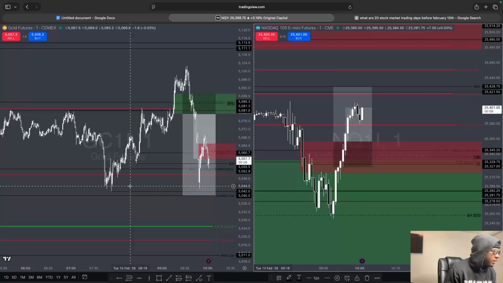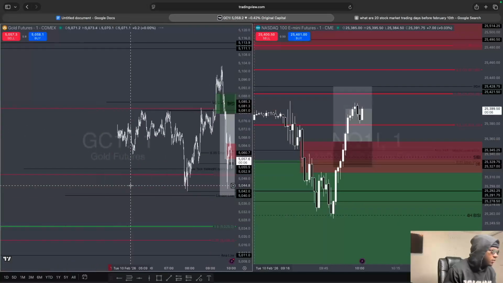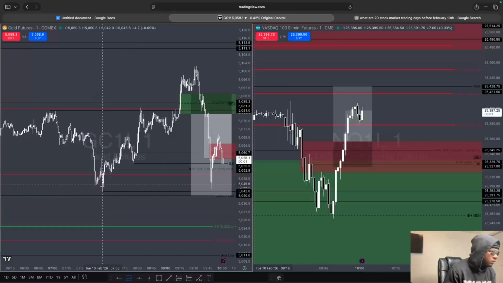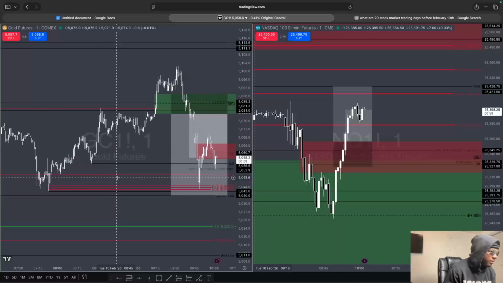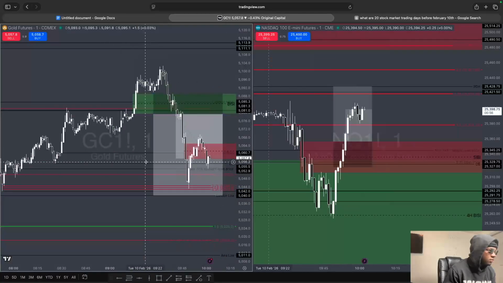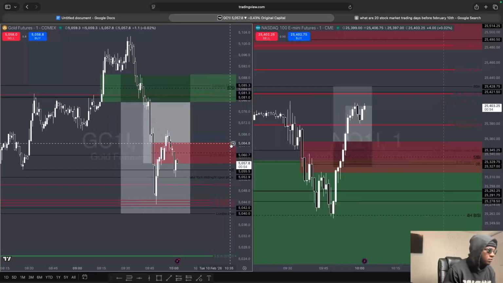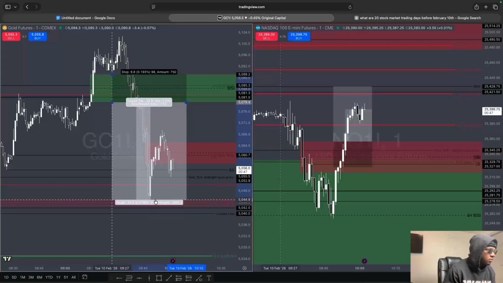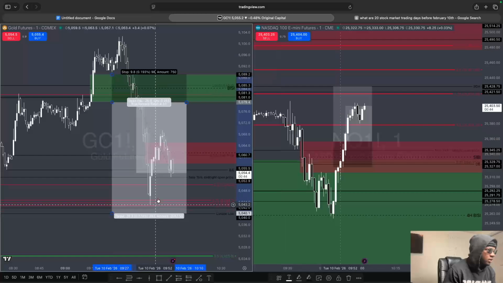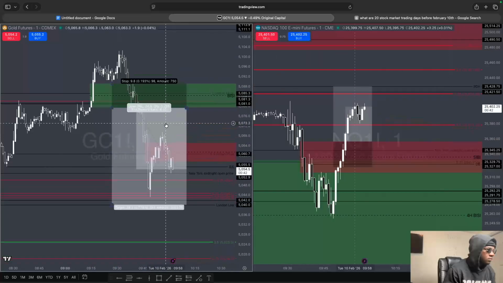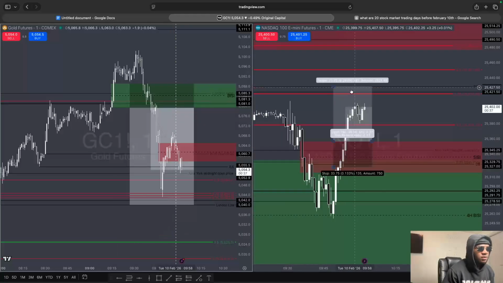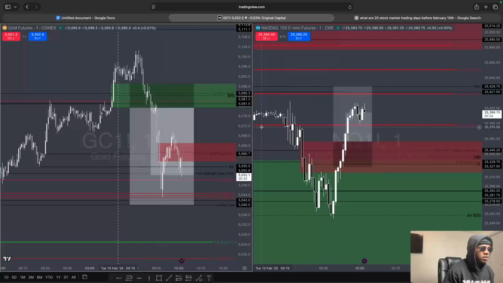Let me see. Did this have a wick? That's why when relative lows have a wick, you wanna do this. I forgot. And we tapped into the wick, and then we just. But I do see us going down further. I am in this gold trade. I do see NQ still hitting these relative equal highs also.